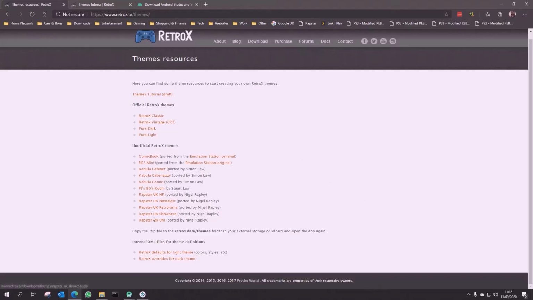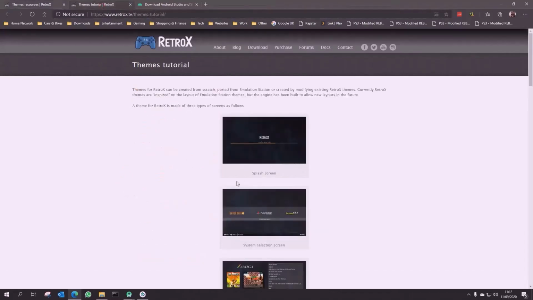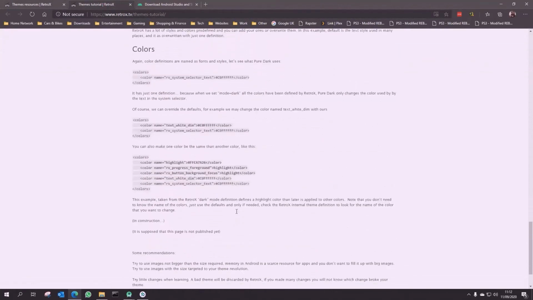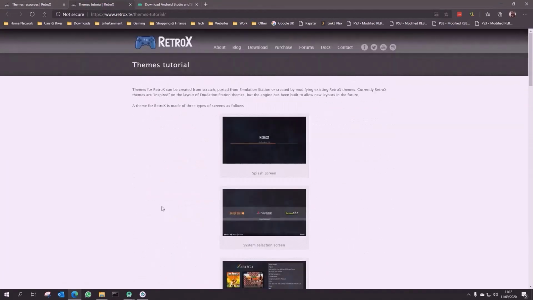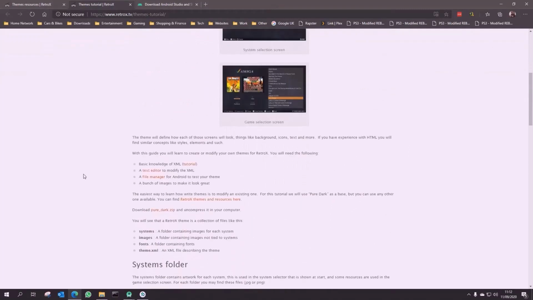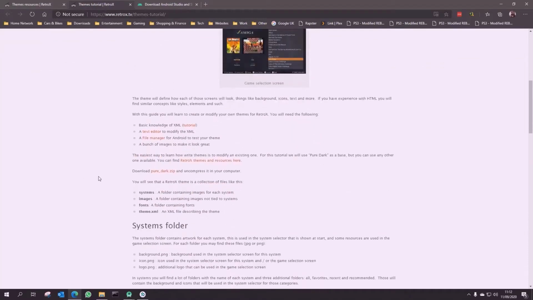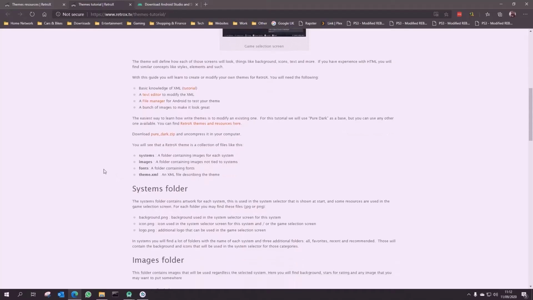Here you can download all these other awesome themes and have a look at how they're put together. And there's a tutorial here which Franco put together. I don't think it's actually complete yet, but it's a very good start, and explains all about the XML file, which is what controls and defines the theme. That XML is what you need to configure to make changes. Obviously there's the artwork that you put into certain folders, but the XML is what says what is drawn where on screen, what text is shown, what color it is, location, size, all that kind of stuff.